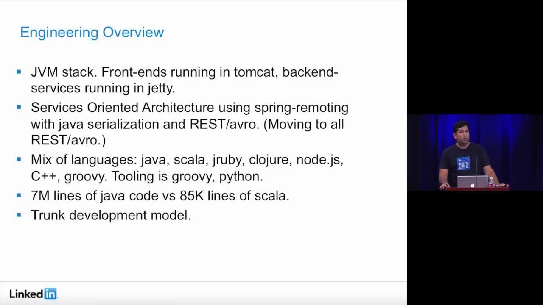We also follow a trunk development model now, which is great for being able to get your code out really soon. We have a whole bunch of checks that run: pre-compile checks, a short post-commit check, much longer checks, and being able to deploy services and roll them back in a really consistent way. And so if you're writing Scala code and you're fitting that into the rest of the framework, it all just works, and it's nice to give you that freedom to explore.